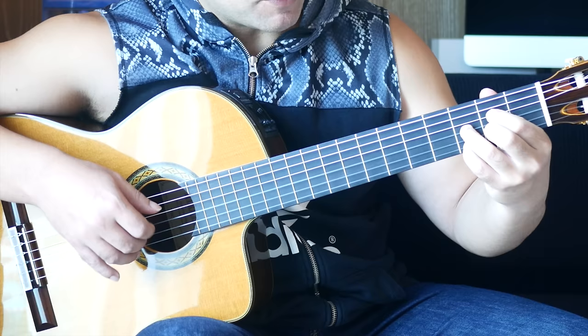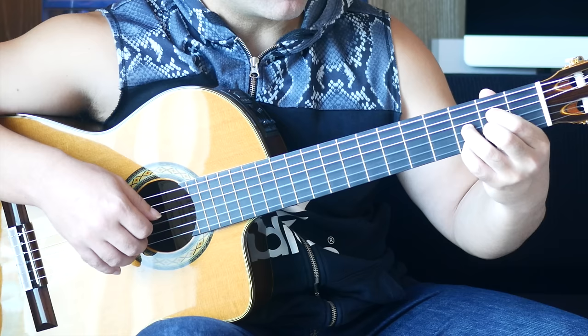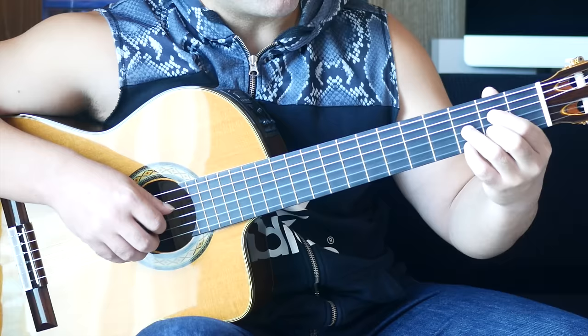Then I'm going to do an open G and hammer on to the 3rd fret, then to the 2nd fret on the B string again. Let's put that bar together.